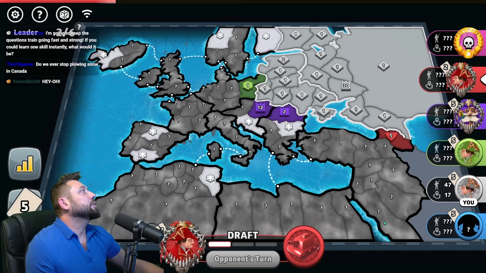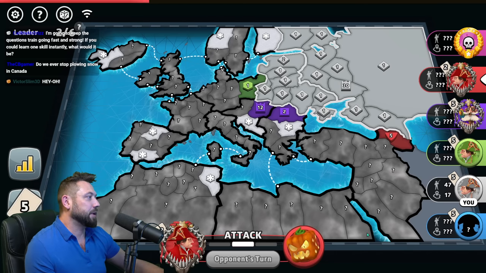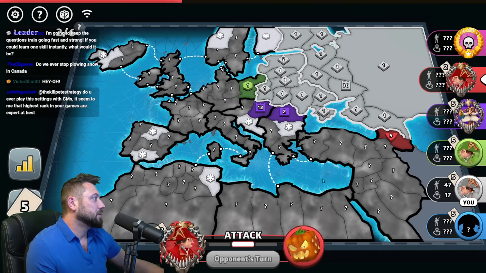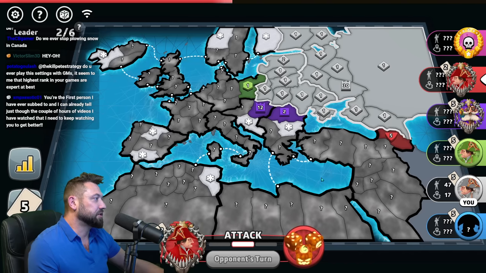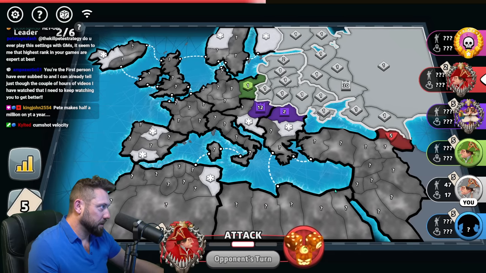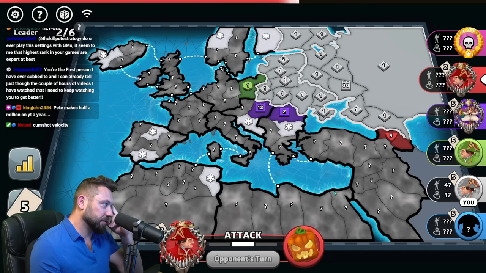Driz would also like to know, I'm going to keep the question train fast and strong. If you could learn one skill instantly, what would it be? Depends on your definition of skill. There's nothing I aspire to learn instantly. I think no true skill is truly learned instantly, right? That's a shortcut. I like the process. I find a lot of satisfaction out of the process of growing and learning.